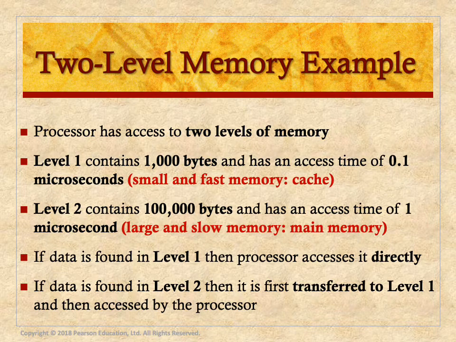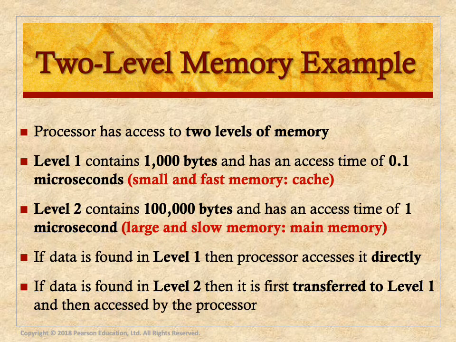In order to illustrate the performance effect, we will look at an example where we assume that we have two different types of memory that we call here level 1 and level 2. Level 1 memory has a capacity of 1000 bytes and it has an access time of 0.1 microseconds. So we have a small but fast memory component that may correspond to a cache in a computer system. Then level 2 has a capacity of 100,000 bytes and it has an access time of 1 microsecond. So we also have a slower type of memory with a bigger capacity. This might correspond to the main memory of a computer system.